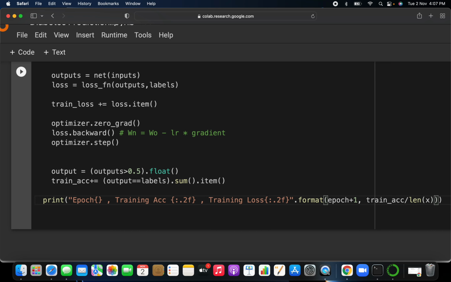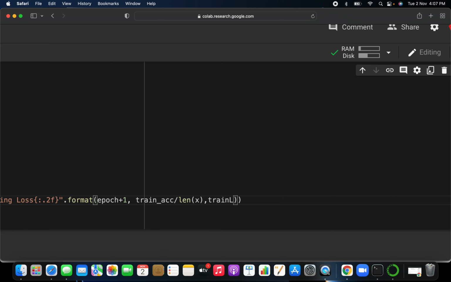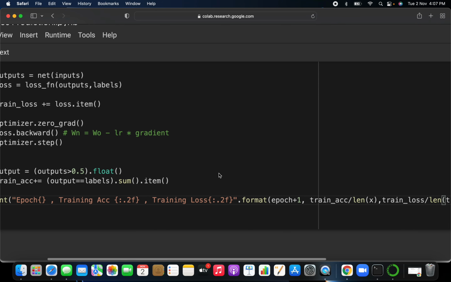Then you also have the train loss. Whenever you are calculating the binary cross entropy, it already gives you the output for all the 32, so here you define the length of train loader, that's it. Let's see, hope it works.